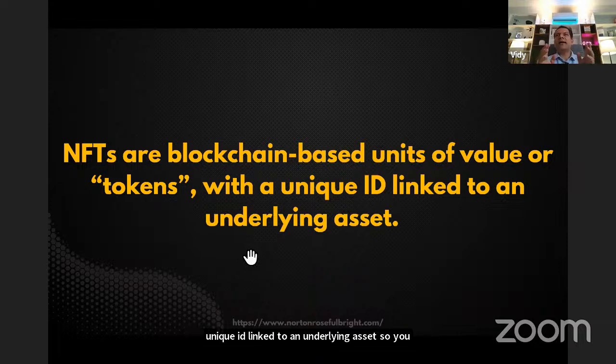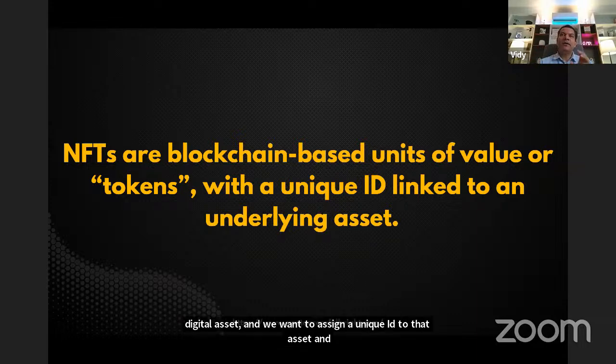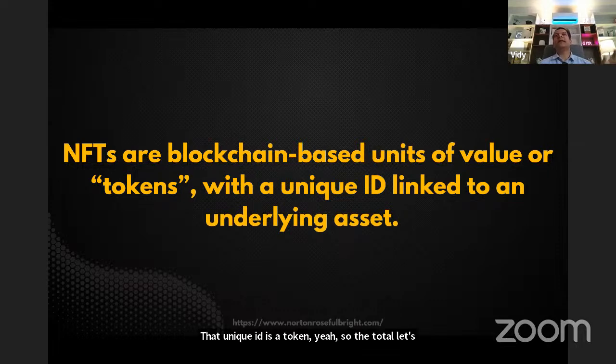So you have a digital asset and we want to assign a unique ID to that asset, and that unique ID is a token. Let's just imagine that a token is a number that we are giving to a virtual asset. And that token in this form is called a non-fungible token or an NFT. And what is the meaning of non-fungible token?